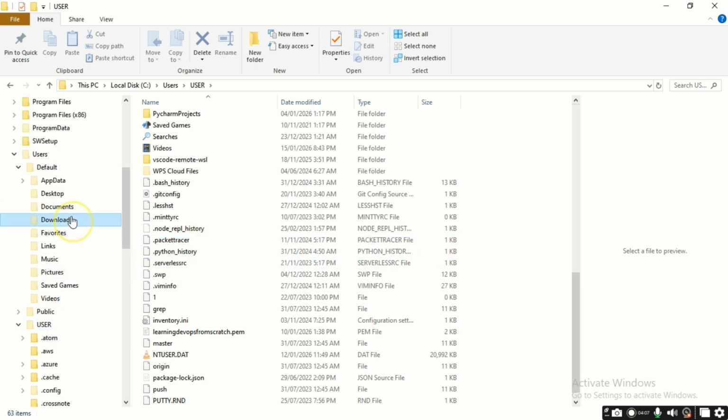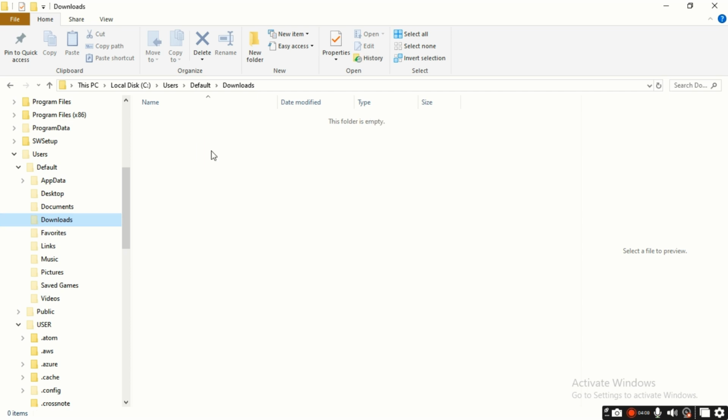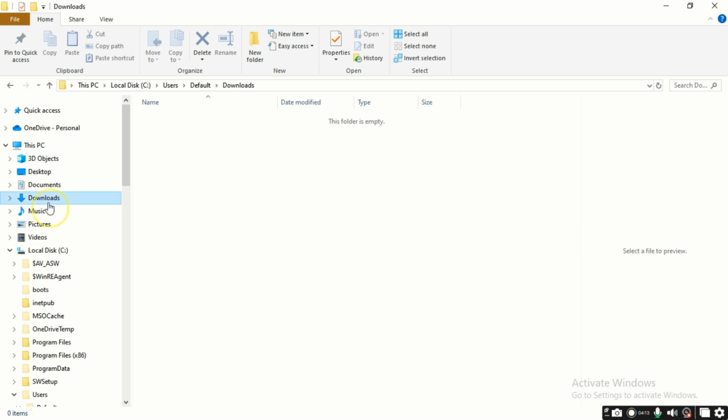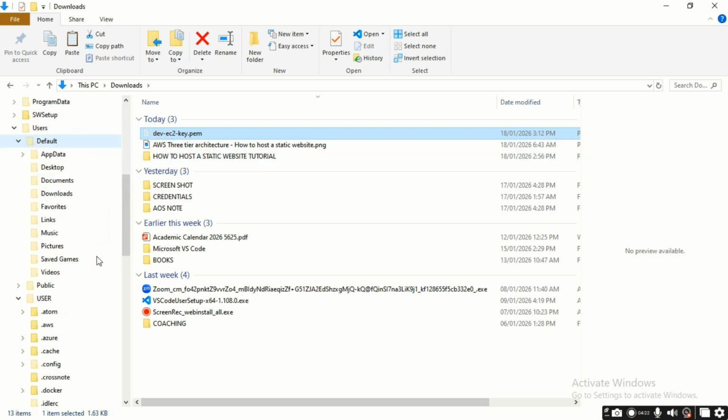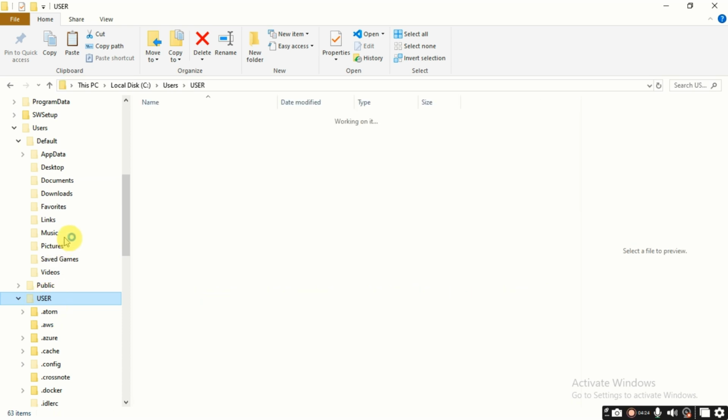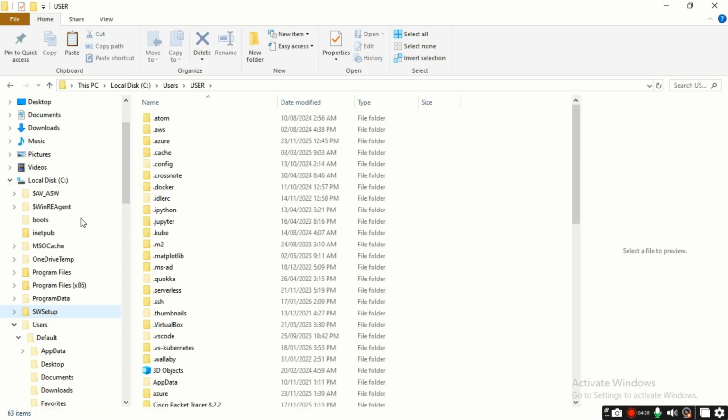I should have it back in my downloads again. And okay, sorry, main downloads here. And this time, let me cut it, then I will paste in the user. So how do I even navigate that?